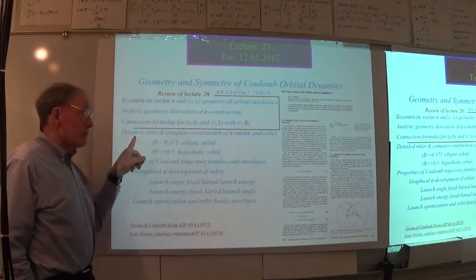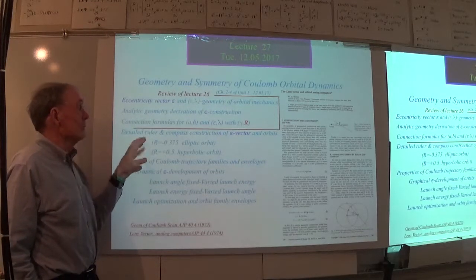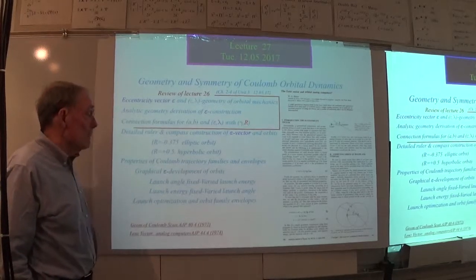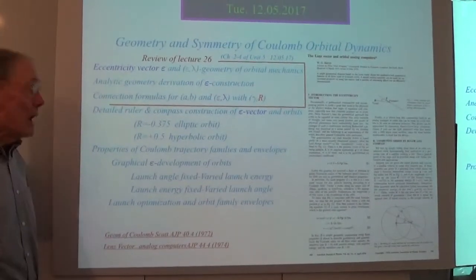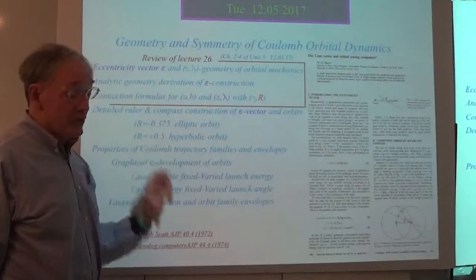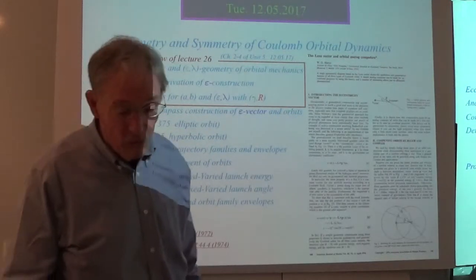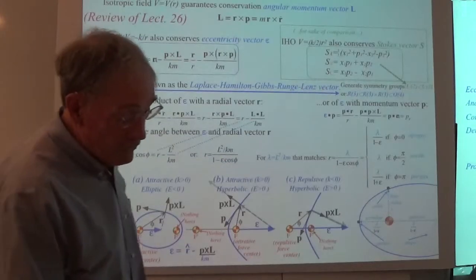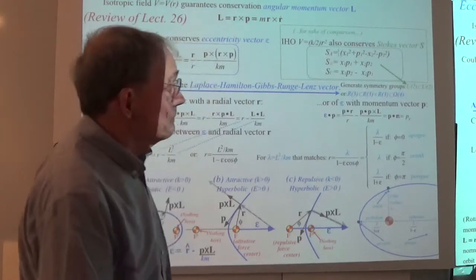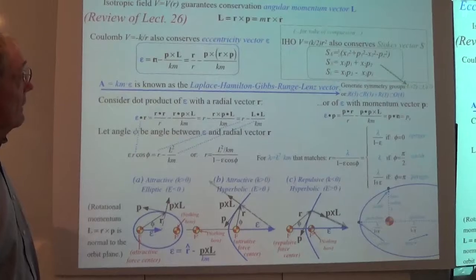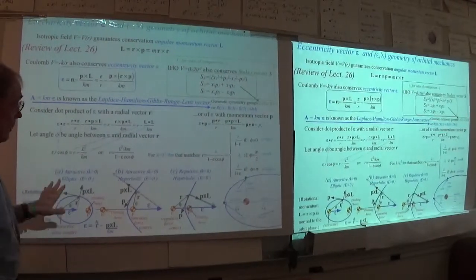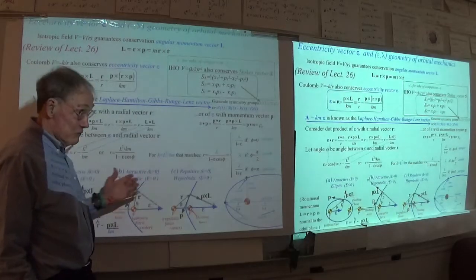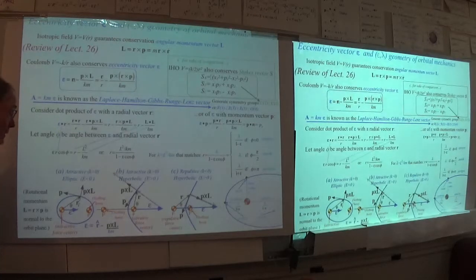So we'll be going over some pretty fast. I'm going to scoot through this fairly quickly rather than spend a whole lecture on things like this. I want to get to some other more physical topics than just the intricate work that it takes to do a complete geometrical construction of an orbit or family thereof. So let's go ahead and do the review of what we have already discussed, and I'll try to keep these two screens in sync so that we can play the animations. There are quite a few that we have to show for these three different cases, but not only these three different cases, but also families of orbits that involve these three different cases, just to refresh your memory.